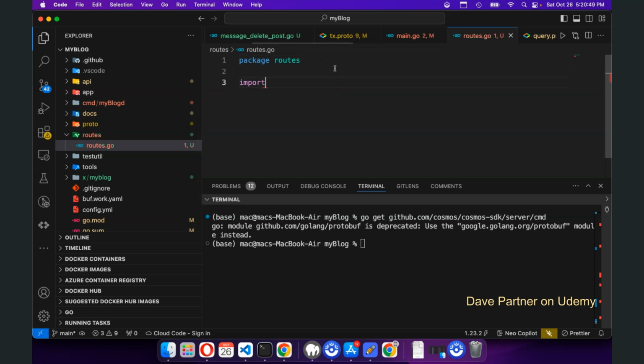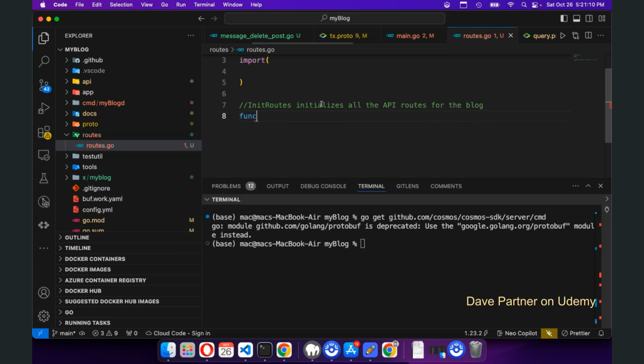So we're going to do some imports, but I will leave it empty for now until we're done writing our code so that we can see whether it will automatically import. InitRoutes initializes all the API routes for the blog.